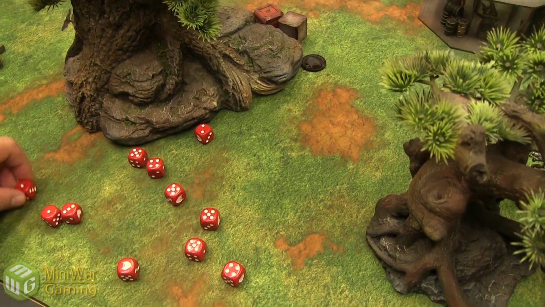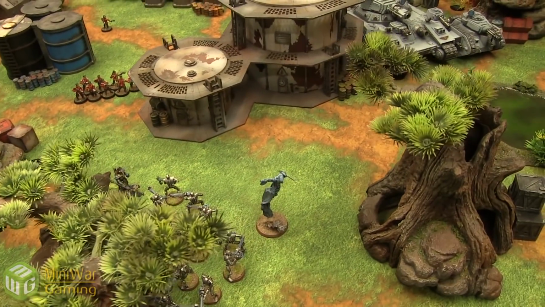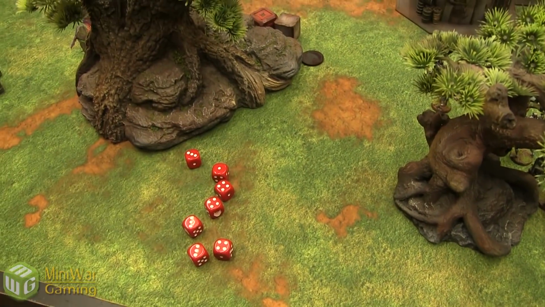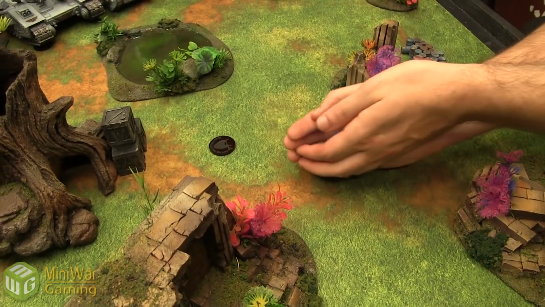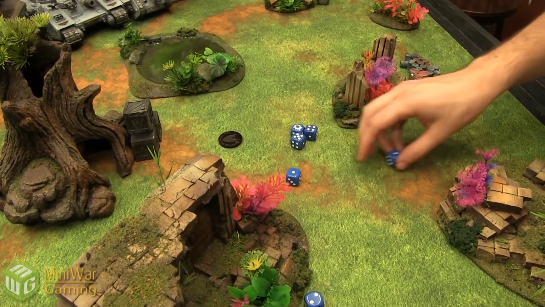Pull out my misses. Really, really solid here. I'm assuming the Nightbringer's at least toughness 6. I think he's toughness 7. Yep, toughness 7. I'm going to wound you on 3s. So all but 1 wound. So that is a grand total of 6 wounding hits. 4 up invul on him. So, failing 3 of them.